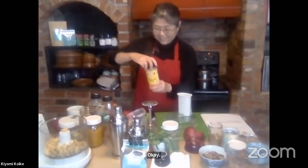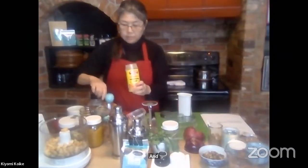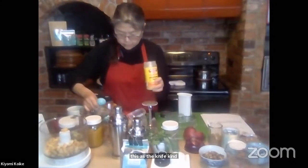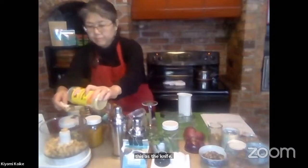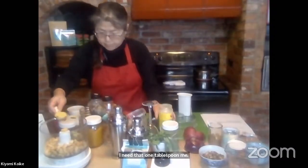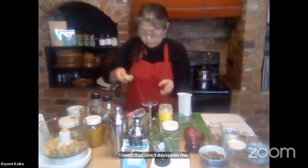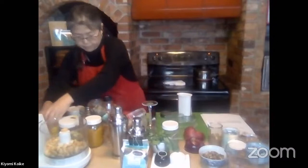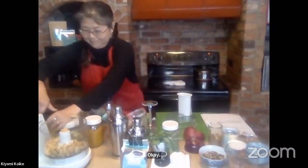And ta-da! Yep, this adds a nice kind of deep flavor. Okay, I need 1 tablespoon. I'm gonna use this one. Oops. A little more than 1 tablespoon. Okay. So that's it, folks.